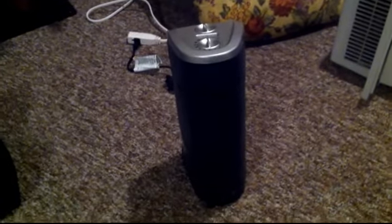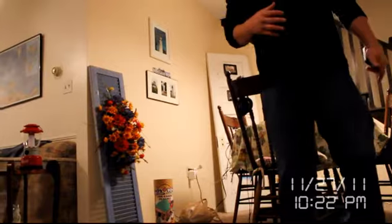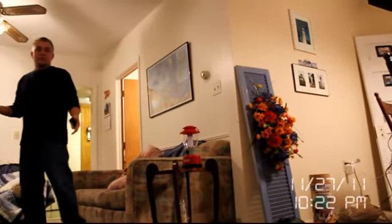I don't know if you can see, but it's a little oscillating heater. So what I'm going to do is put a camera on that, and it'll be able to capture everything downstairs all night. So this is our little setup here. You'll be able to get at least some of the computer and stuff. Maybe something will happen with that again. And then most of this room at least, in here.